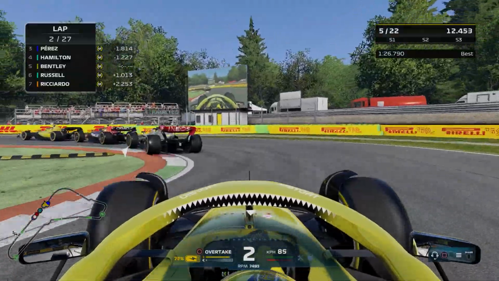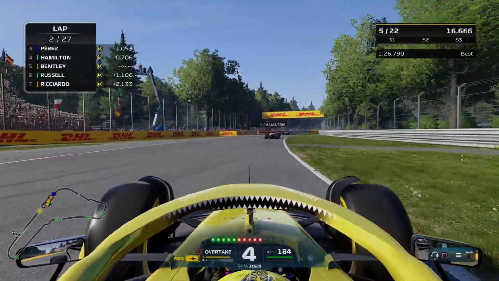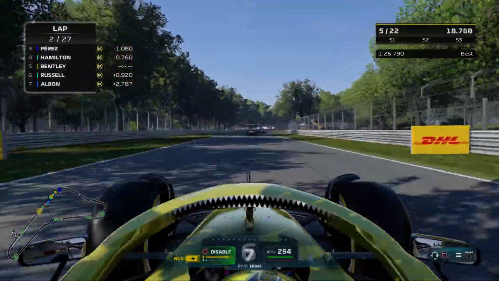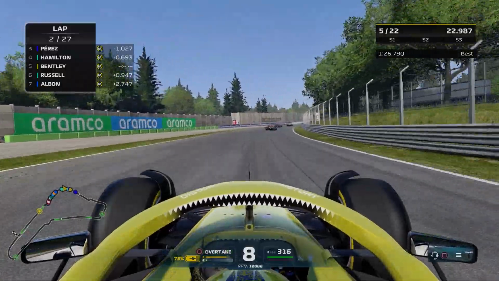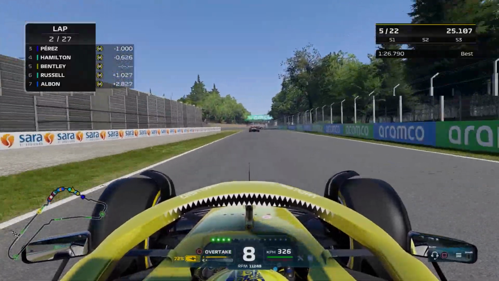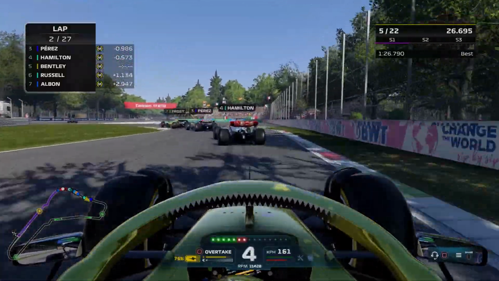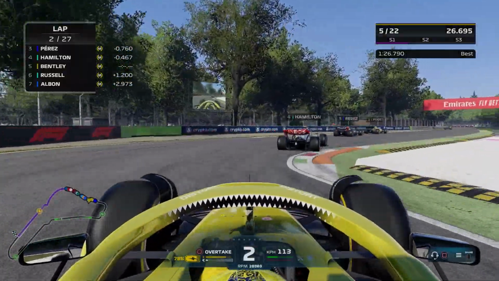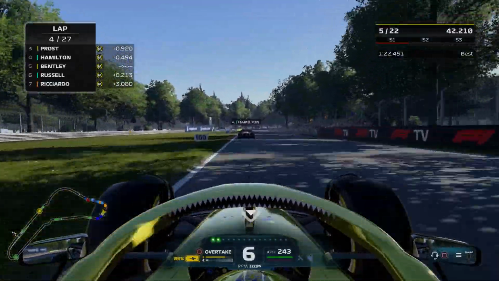But look at this now, Alain Prost goes through past Sergio Perez and takes P2, and that helps us nicely. Because of him going for that, that's held up both Perez and Lewis Hamilton, and it's brought them all towards us, because as you can see now, the gap between us and Hamilton is only 0.6 of a second as we go into the chicane. And look at the gap between us and Hamilton now as we skip to lap 4.